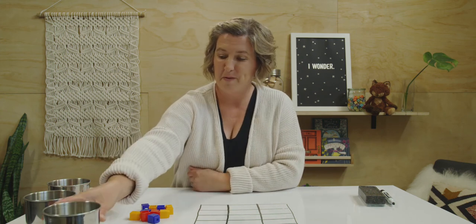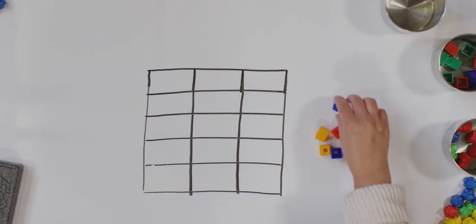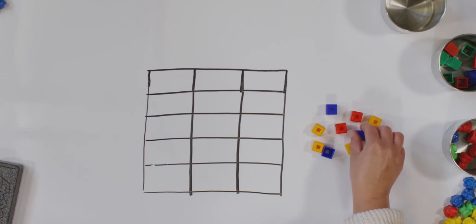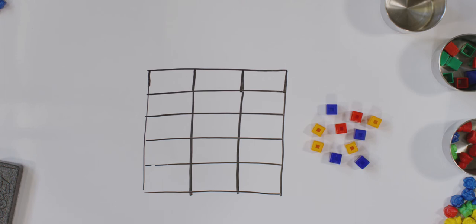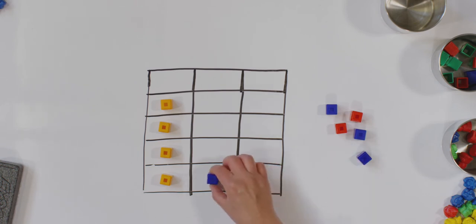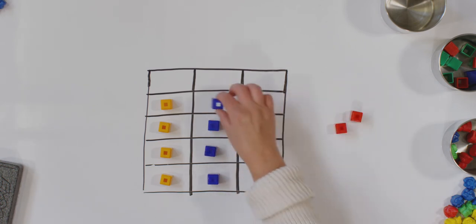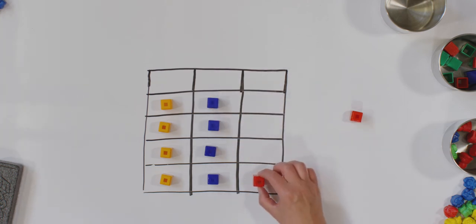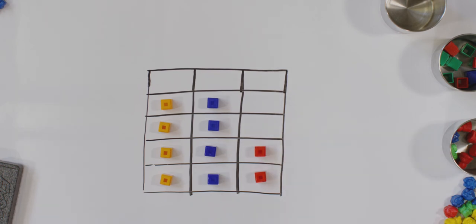Let's do it again. If you haven't cleared your board, go ahead and take off your cubes and then let's grab our next container of red, orange, and blue cubes. Ready? Let's spill them out. Just like we did before, let's stand them up. Can you tell by looking which cubes we might have the most of? This one could be a little tricky. We might have to graph them to find our answer. So let's start with orange. I'm going to put my orange one in each square. And then blue in the middle. And our last color, red. Remember to always start at the bottom. Now look at our graph.